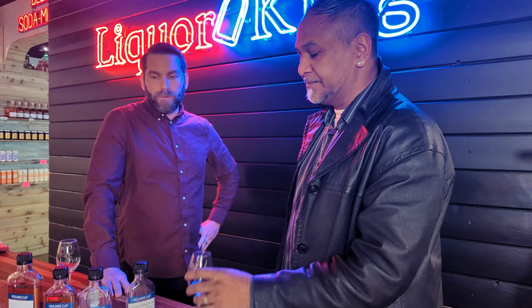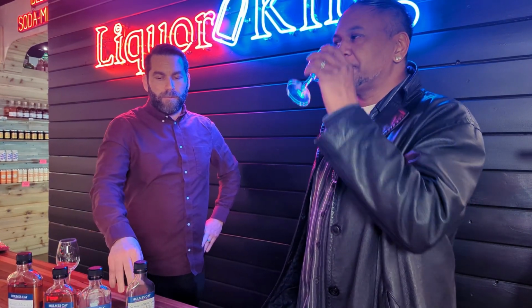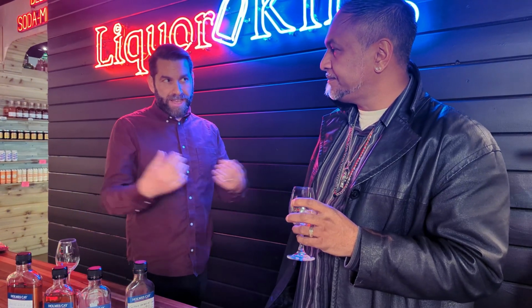Absolutely. So what's unique and interesting about this being a single barrel, most of the rum coming out of Guyana is going to be a blend of multiple different stills that they use. El Dorado is kind of the house brand of the distillery. They also provide rum for Lemonheart and Hamilton and a bunch of other bottlers. But all those are typically going to be blends. This is just that single still that would be a component in all those other products.